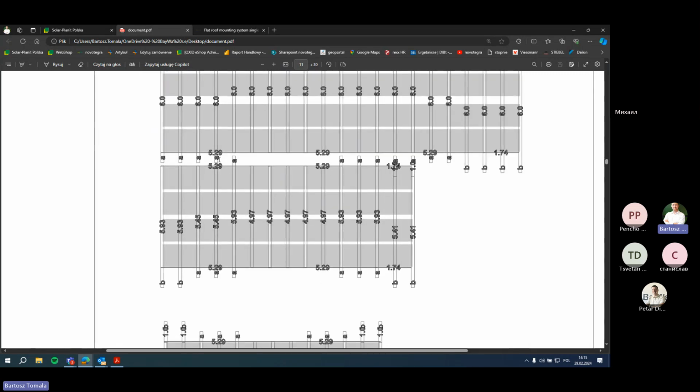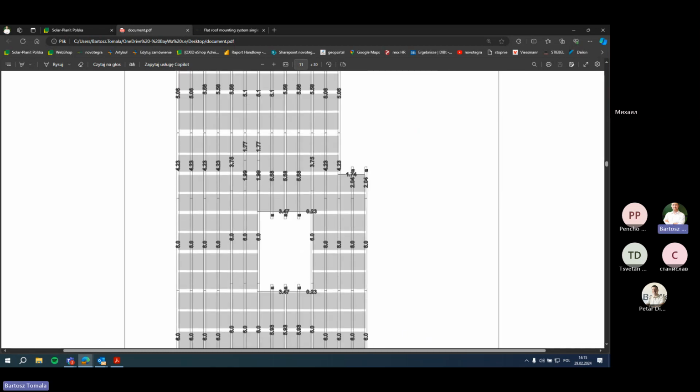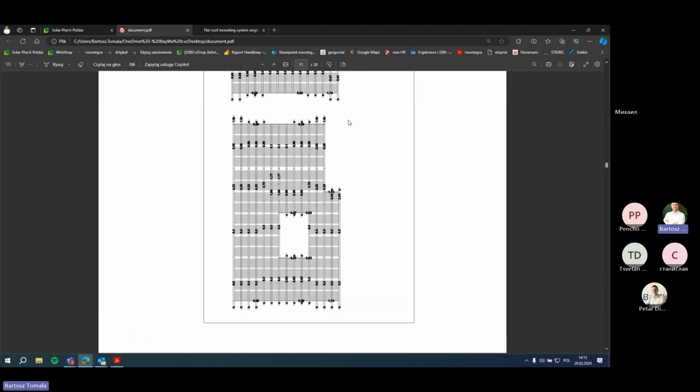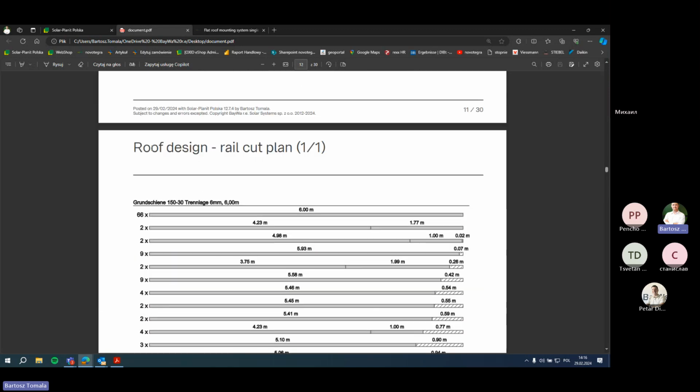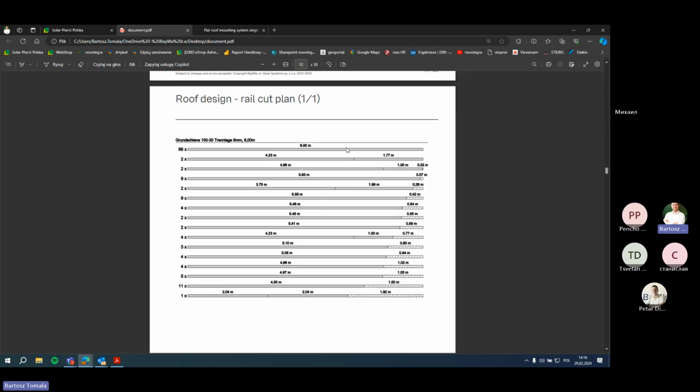Here we have also these A and B parts. It means that we have an additional 50 centimeters expansion of the rail to put the additional ballast on this larger array, and B means that we have 1 meter additional expansion. And you can see there is everything. Our construction is made with the length of the rail. And I told you the rail cut plan we have here. So one installing guy can take this cart and just cut the length which is required.